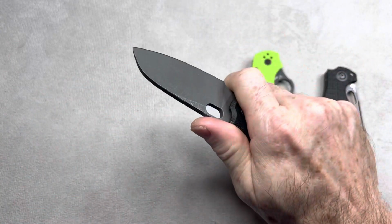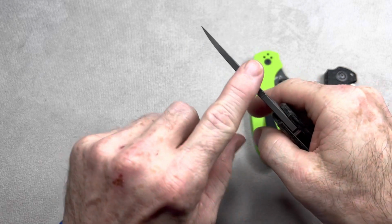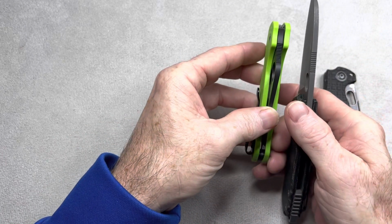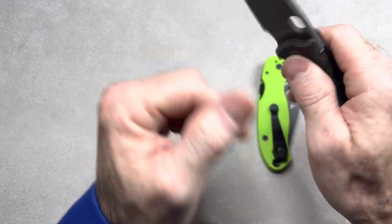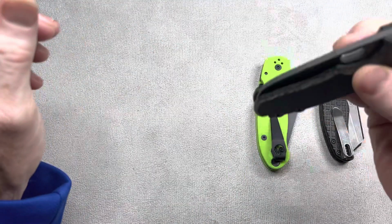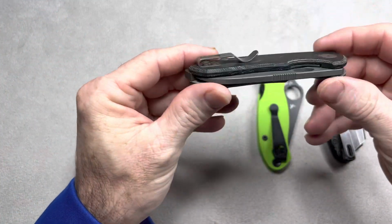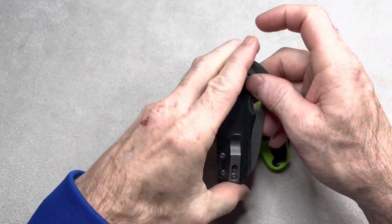This knife has fantastic ergos. Some of the best ergos you're ever going to feel. A little thicker blade stock on this one than some of the others. It's a little bit thicker than the Pair 3, but not by much. Pair 3 is a little thicker blade stock too, but it's not too thick. It still cuts extremely well with the full flat grind. Same on the Pair 3. So great action, great ergos, great fit and finish with it being made by Riat. And when the Micarta versions are in stock, I think you can get them for like $230.